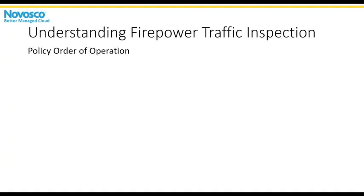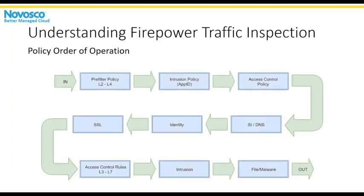So I think the first thing you need to do prior to tweaking or getting involved in any sort of tuning is understand how a Firepower actually deals with traffic inspection. Again, there's a lot of diagrams out there on the internet, but it depends which aspects you want to look at. I would say this is probably the most useful way of looking at how a packet is dealt with on the system. This is actually not how a packet is processed, but the order of operation. So it's not an exact representation of the flow through the processes, but more how it bounces between the policies and the order in which it does that.